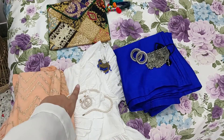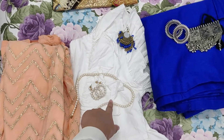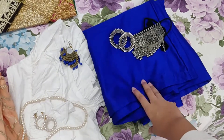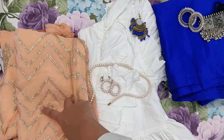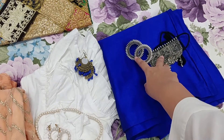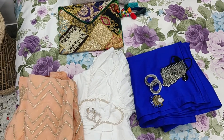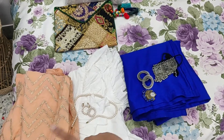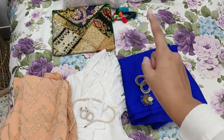I need you guys to help me choose what to wear. Option one is this fancy top with this palazzo and pearl earrings. Or the same top with this blue palazzo — although I think I've worn that before. I'm really attracted to this palazzo because of the shiny thing; it's very festive. But I could also wear this one with a choker and the same earrings I wore on Diwali. I think I'm going to go with the one I haven't tried, and if I like it, I'll continue with it.